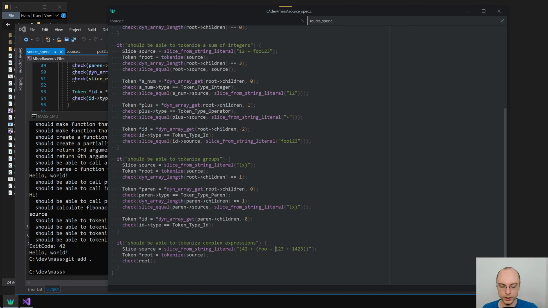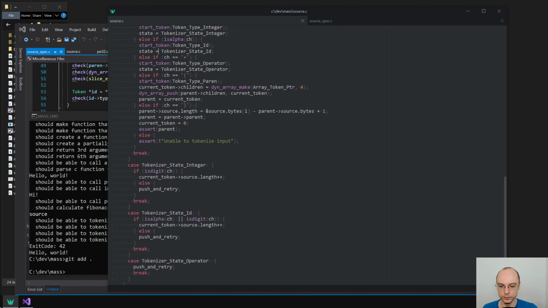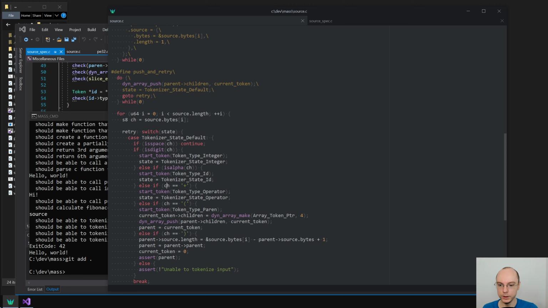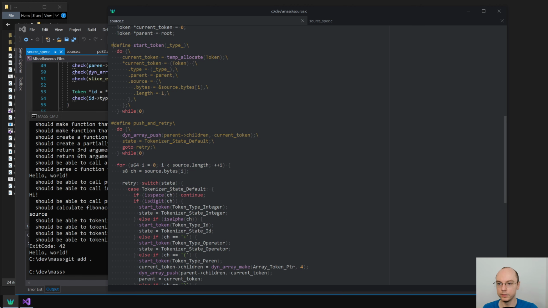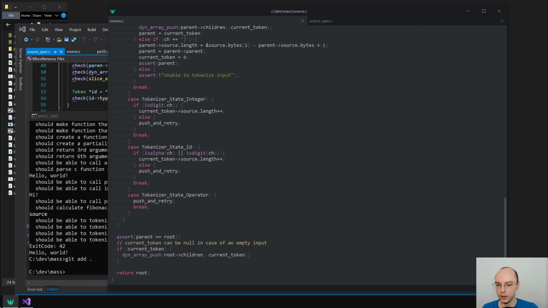Okay, I'm not actually going to add new tests. Instead, I'm now going to just add a bit more operators. So we will use divide, minus, and multiply. So we need to do something about this stuff. Okay, before I forget, I should also undefine the macro that we created.